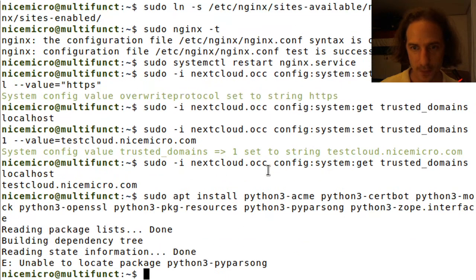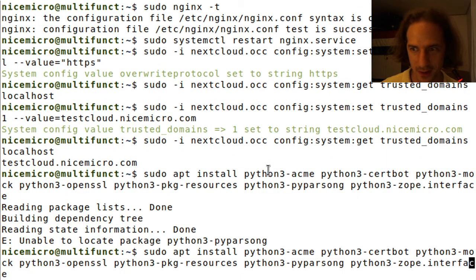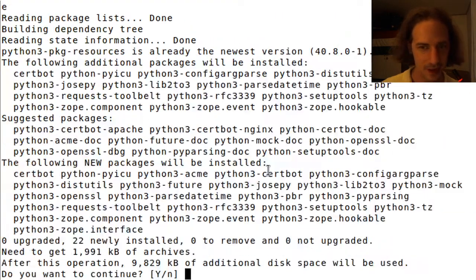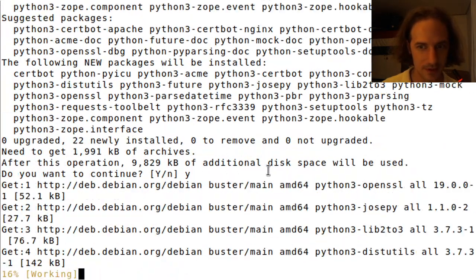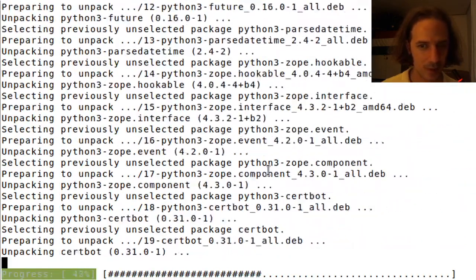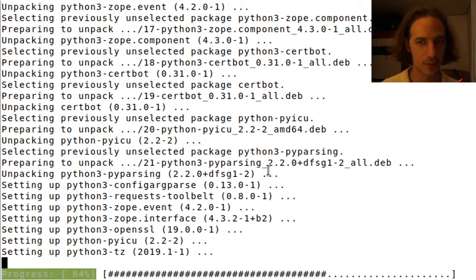And let's hope I haven't... Oh yeah, I made a mistake at this one, pyparsing. Do you want to install these? Yes, please install these. And these Python packages will be installed.